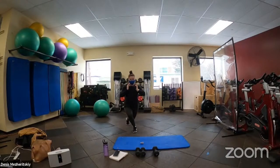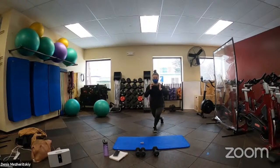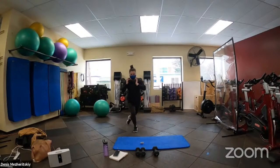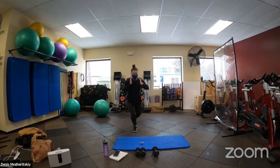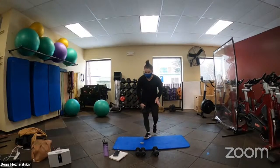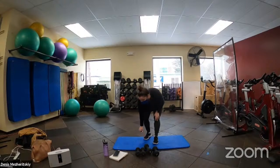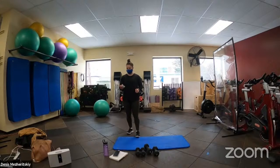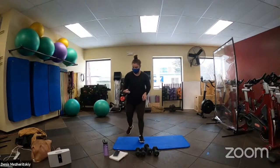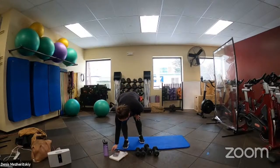Keep your chest up. 2 more. Less than 10 seconds. 3, 2, 1. Done. All right. Drop that weight. Shake it out. Nice work. All right.